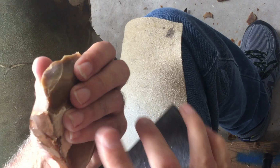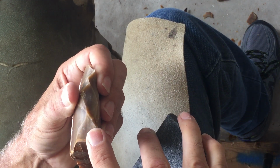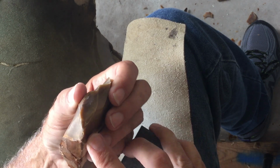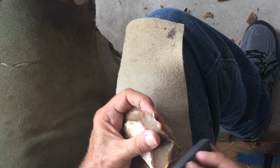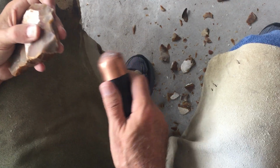One of the reasons to abrade this is you see how low this is? What that means is that if I strike here but I miss a tiny bit and strike downward, I'm going to hit real low and it's going to fail and hinge down and kick up and put a little hinge in there. And it's no big deal, but I avoid it when I can.